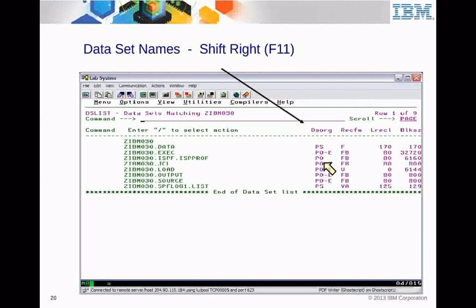You can say DSNTYPE equal LIBRARY, and it automatically creates a PDSE. However, both are loosely called libraries. I just want you to know that there is a JCL reserved word called LIBRARY that specifically will allocate a PDSE.